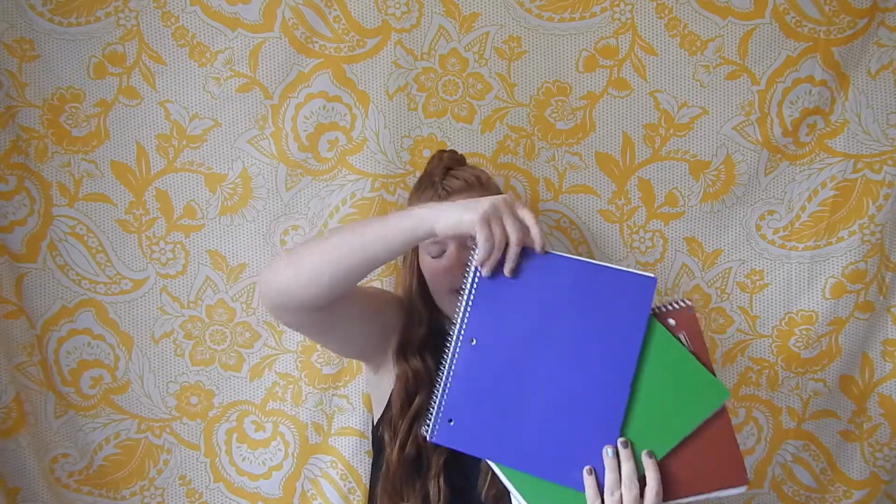Plus if I take notes in here, I can take just this home instead of my whole binder, or instead of a loose leaf piece of paper and then forgetting to put it back in my binder and losing track of it, a whole thing. Anyway, definitely recommend these. This is the Staples Excel brand. It's like the little dupe, I guess, for 5-star. It has the same quality. It's nice and it has a little folder on the inside, and it kind of smells. I don't know why. So yeah, I have a red one, a green one, a purple one, and a pink one. I tried to get matching colors for my binders, but that didn't really work out, as you can see. So yeah, 4 little things.